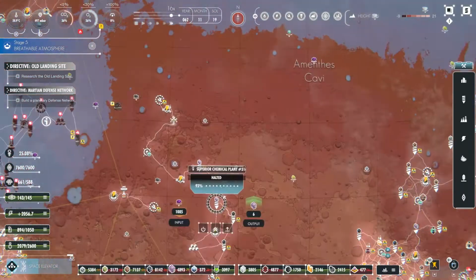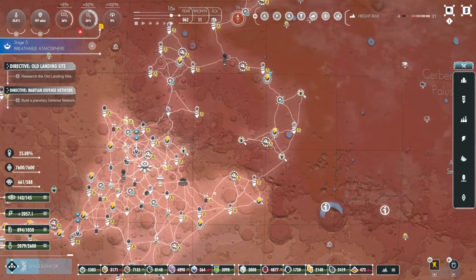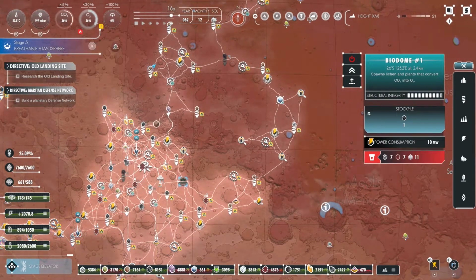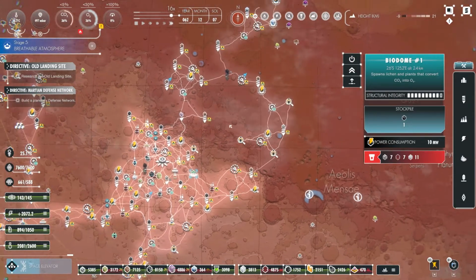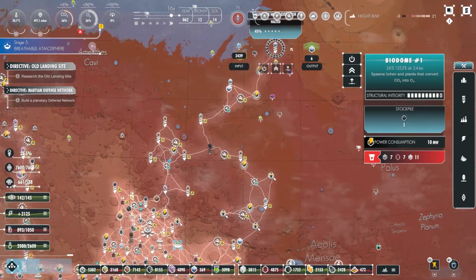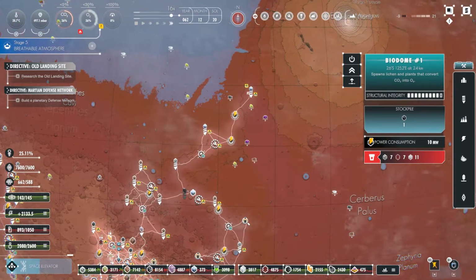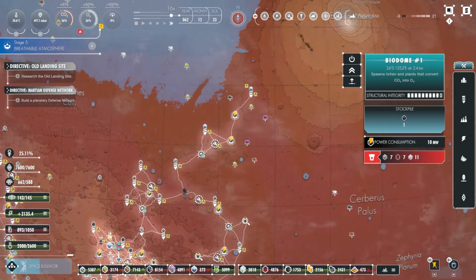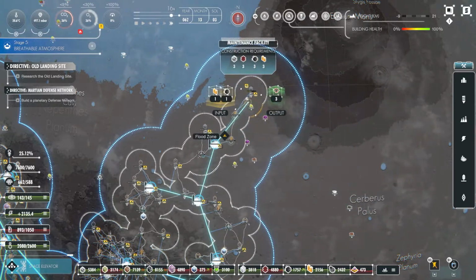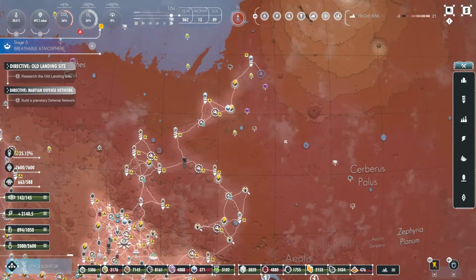We'll keep an eye on it. 370, we'll say. We'll see how that goes. There's another nitrogen plant there. I'm going to turn that one back on as well. There's a water extractor there, but it's full, and it also doesn't have any maintenance on it. Only just, but it doesn't. So let's pop down some maintenance there for that.